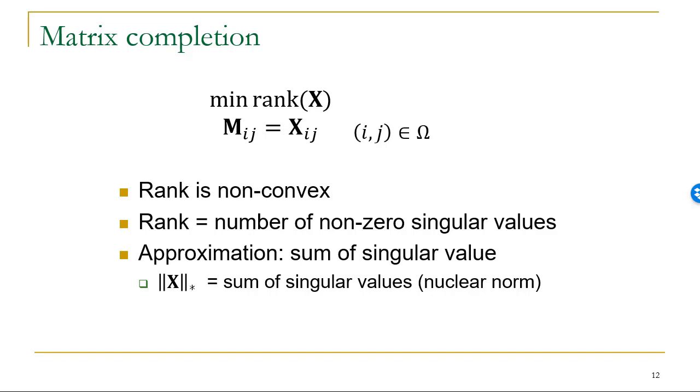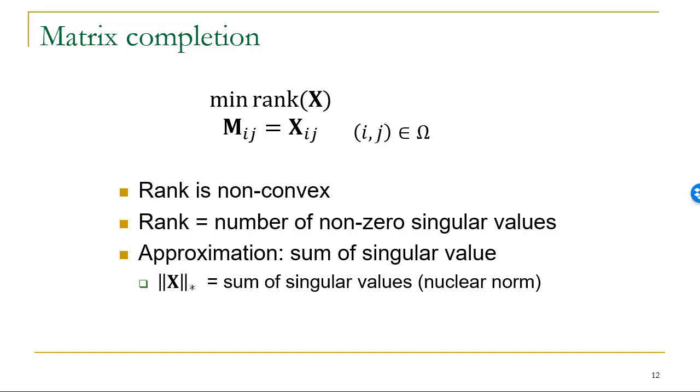And hence we can replace the rank in the objective with the nuclear norm of X, which is convex. It is a norm, so it is convex. The nuclear norm can be thought of as the L1 norm counterpart for matrices. It is in fact the L1 norm of the vector of singular values, and therefore analogous to the actual L1 norm that we have used. So actually the L1 norm minimization problem and the nuclear norm minimization problem are sisters. They are very related to each other. Many of the results developed for L1 norm minimization apply to nuclear norm and vice versa.